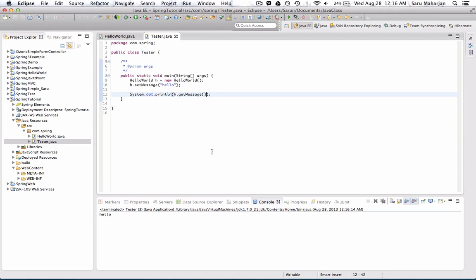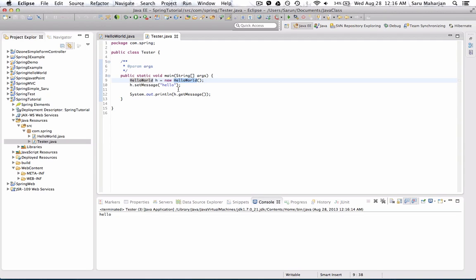Okay, first, what is dependency injection? As you can see, we are creating an object of this class. So what we can say is our tester class is dependent on the HelloWorld class. We are creating a dependency between these two classes. What Spring does is, instead of creating our own objects ourselves, Spring is going to take care of creating all the objects for us.